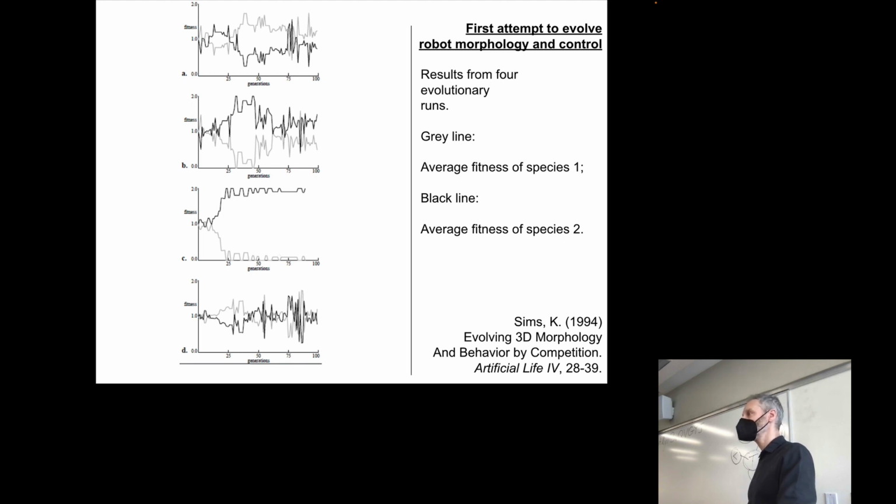Yeah? Happens all the time. Coevolutionary dynamics get very complicated very quickly. Even in this simple coevolutionary simulation, you can see that if we rewind the evolutionary tape three times and run the same algorithm forward again with two different initial populations of random robots, we get very different solutions. Yeah?